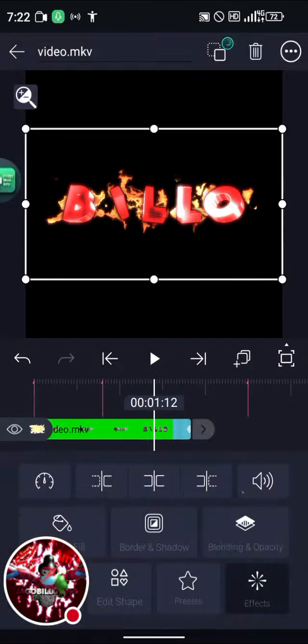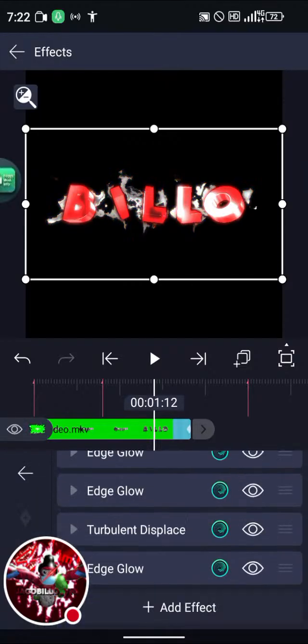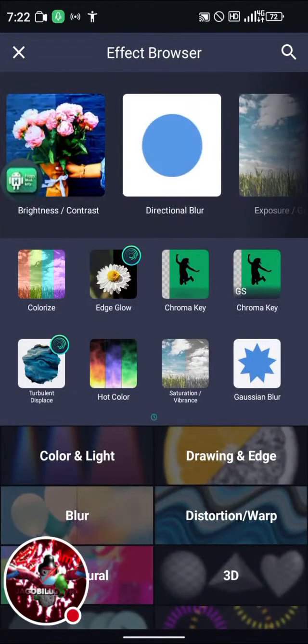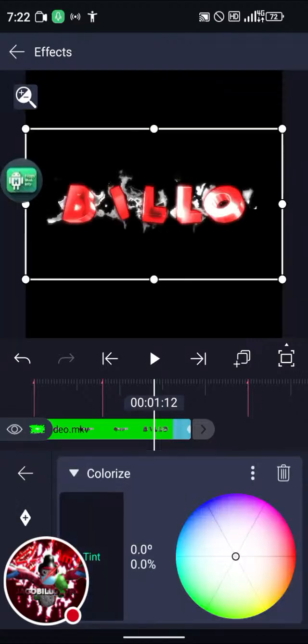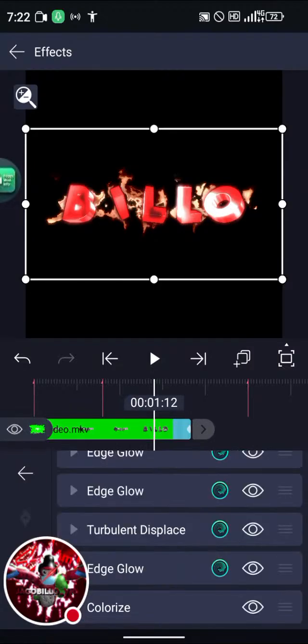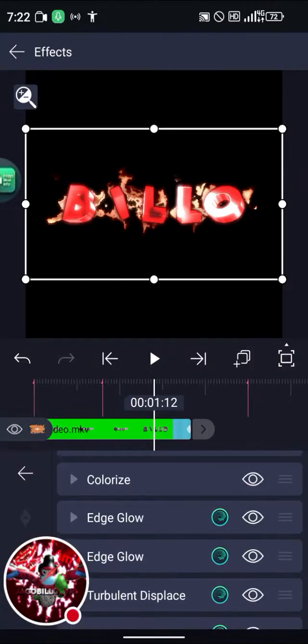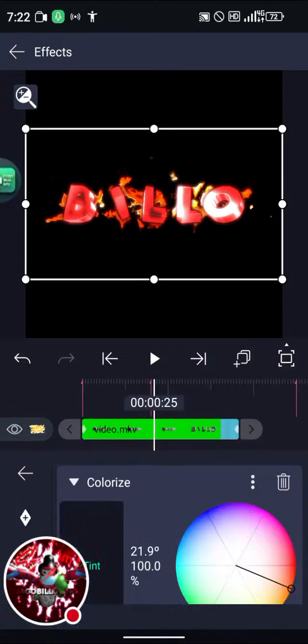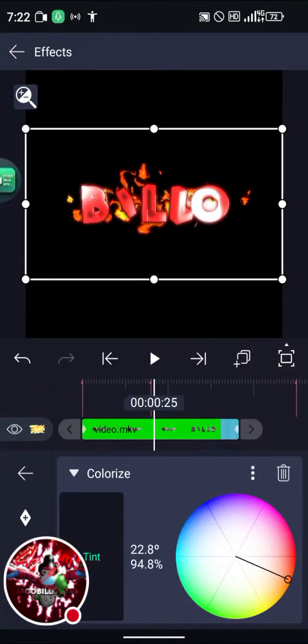Maybe I'm going to do the same thing for this. So I'm gonna put it right there. Okay, that's sort of a bit too orange. So I'm gonna adjust it a little.